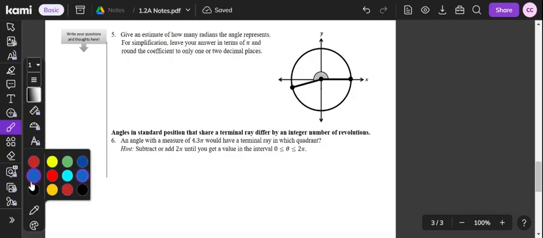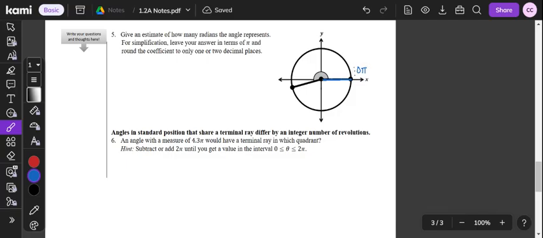All right, so you might be thinking, well, how am I going to do that? I just learned what a radian is. I don't really even get it yet. That's fine. You just kind of have to think through this like a puzzle. So if I know I've started here, this is always my initial ray, right? Before I move anywhere, I haven't moved, so I'm at 0 pi radians.